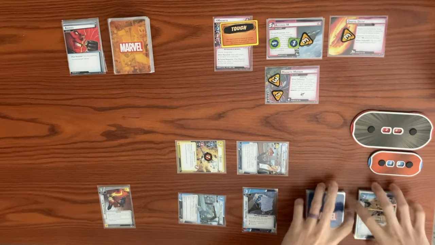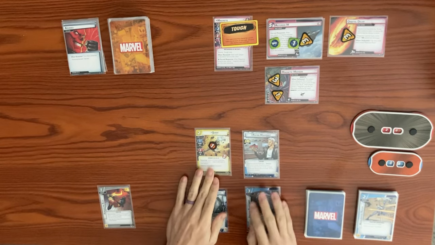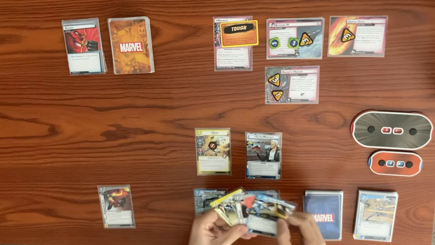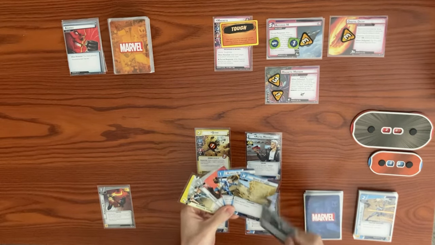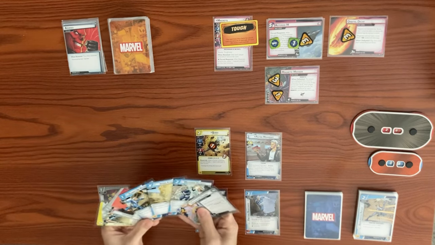Okay, and then that's gonna end our turn. Let's ready back up here. And we're gonna let him scheme out the main scheme to get rid of those mana counters, or just 1 mana counter. So drawing back up to our hand size of 6. We got the Speed Cyclone and the Maximum Velocity here.